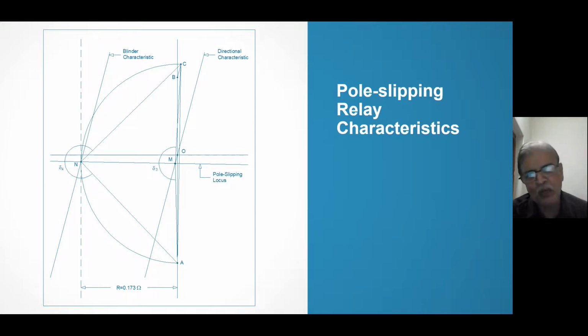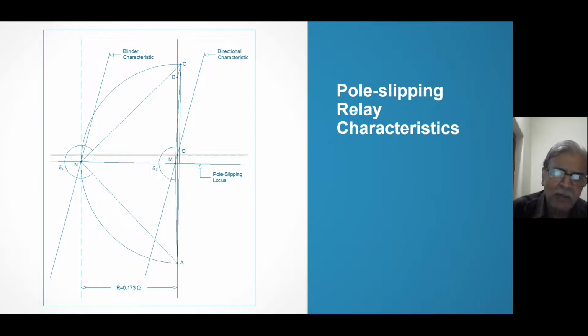That is reactance, pure reactance. Because the PT is on the generator terminals, reactance is seen behind the relay. So OA is seen behind the relay. That is the generator pole slipping reactance that you can plot, right? You can calculate it in ohms from the percentage that is given.